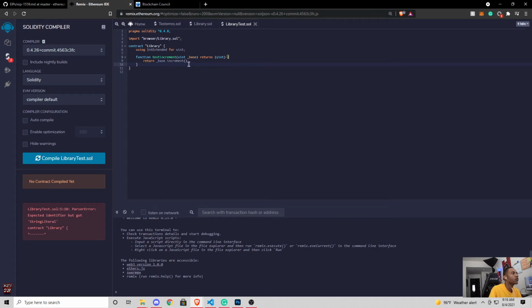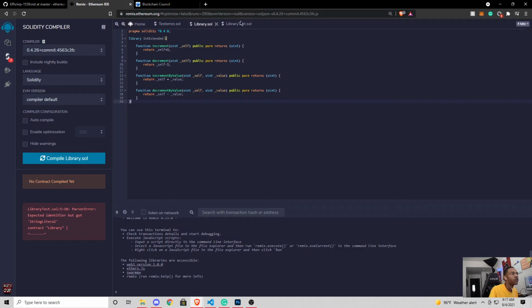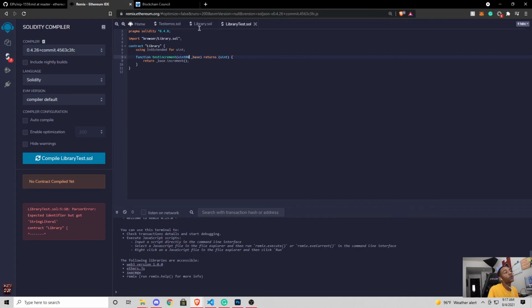So function, test increment, and of our uint base. A couple of things to remember when incorporating our uint base: if we were to add 8 or any other number to our base for compiling, it would come up as an error. Sometimes that's not always true, but it's important to stay consistent when running imports and libraries from our directories. If we are going to implement our uint in one function, it needs to follow the true value of our previous one. So we cannot add 8 to our uint function if that is not available in our current directory. As we continue further, this will be explained a lot clearer.